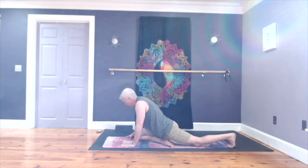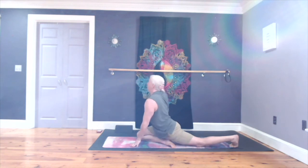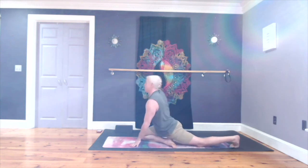Square those hips up, walk the hands back, get nice and tall as you can, looking up with the eyes, pull back on the right elbow, aggressively. Feel that low left abdomen stretching. With a big breath here, turn hard.